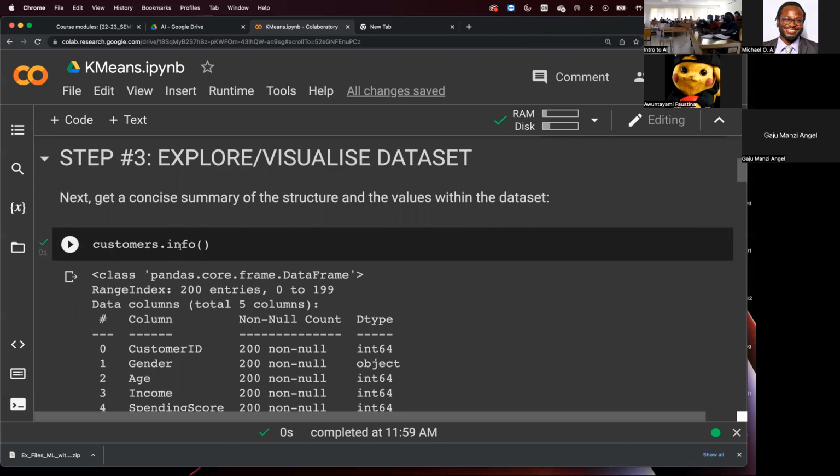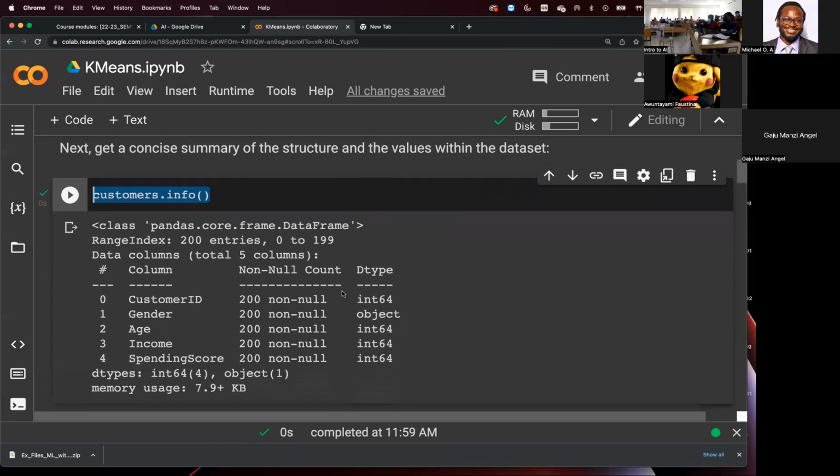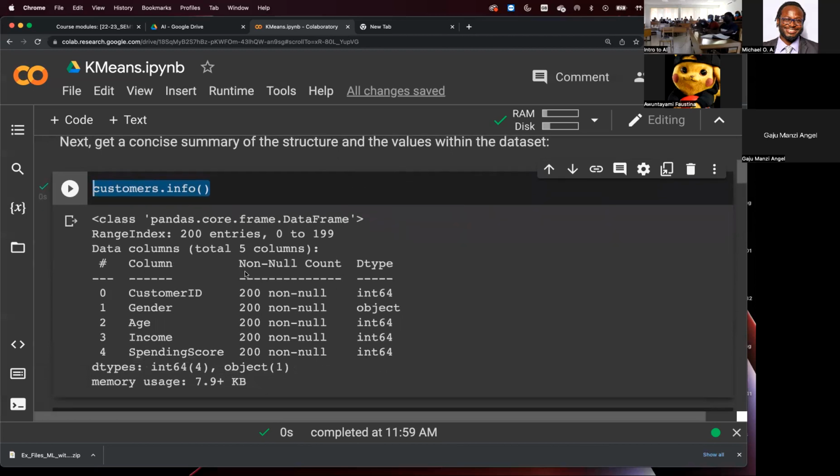To do that, you can use info. Let me send it across for those who are online or in the chat. So you use info to inspect or just have a quick view of the data. You notice with the info command, we can tell that we've got about 200 entries in our data. And we have 5 features: the customer ID, the gender, the age, income, and spending score.